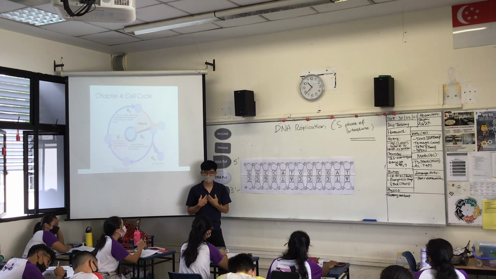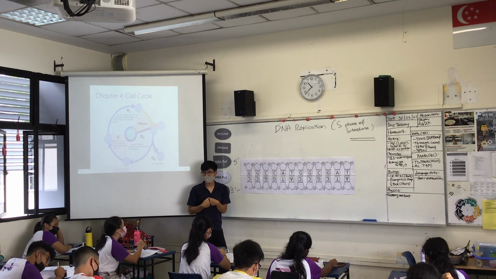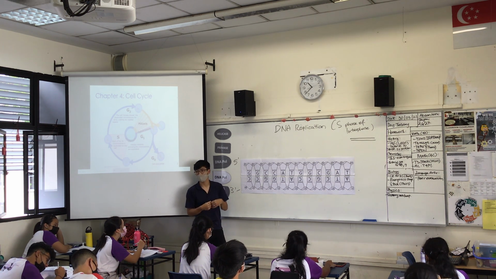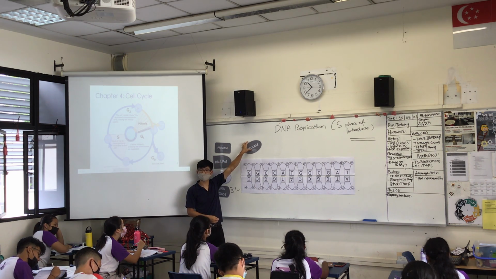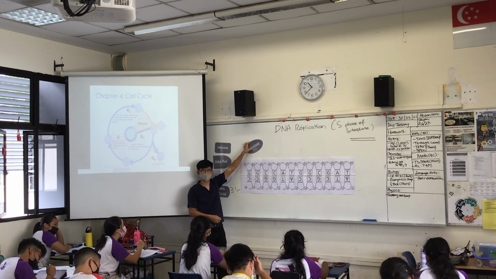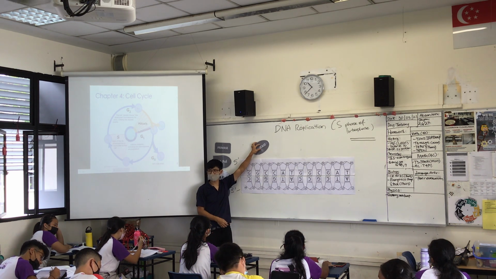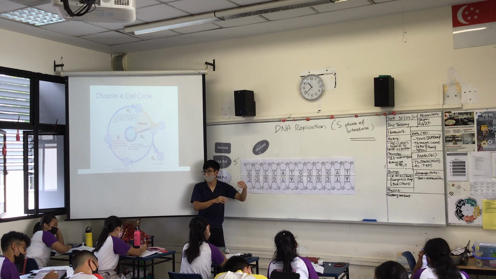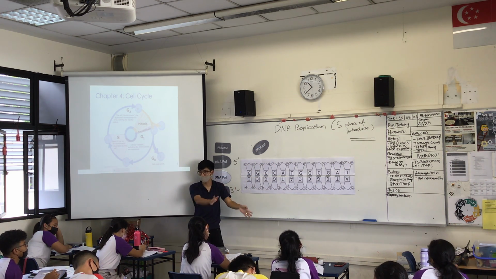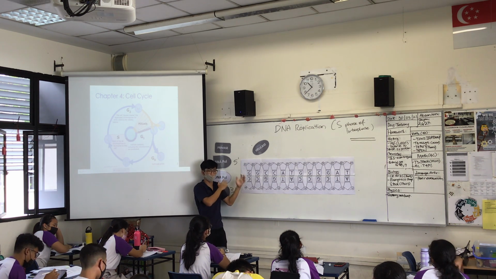I will start things off. Right? As you read the textbook, you'll find that one of the first things that happens is that helicase comes in. Okay? And what does helicase do? It unwinds the DNA. It untwists the DNA. The DNA I have here is actually not really twisted, just because it's 2D. If it's really twisted, you'll find it's a helix. But over here, it's not.